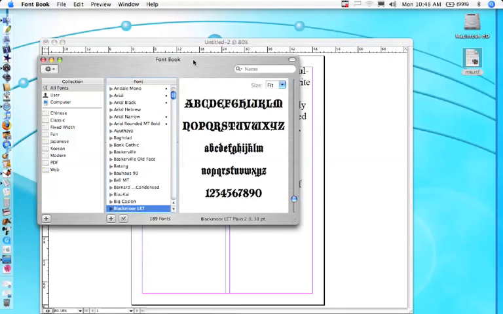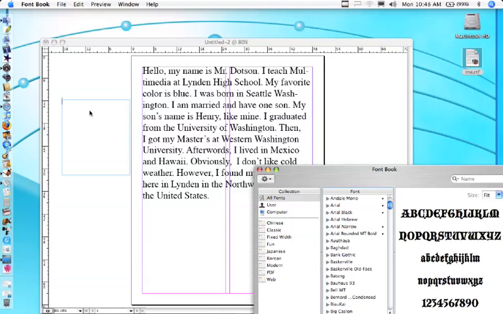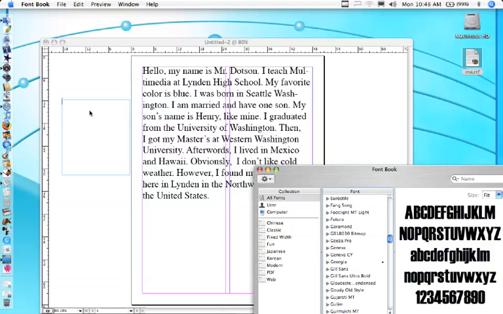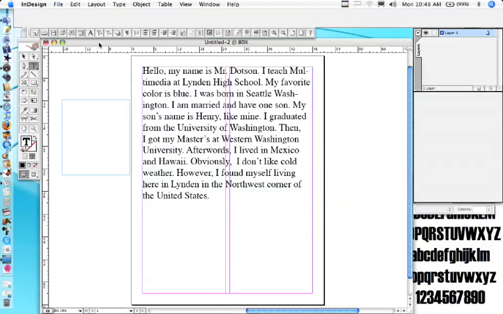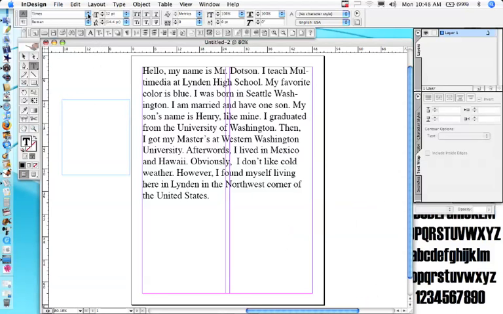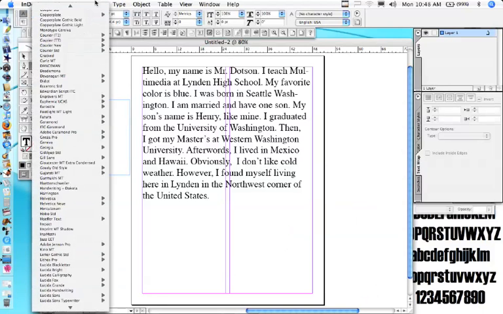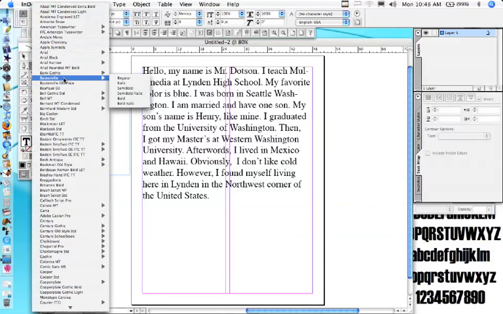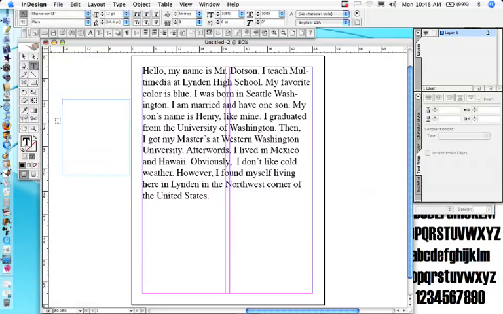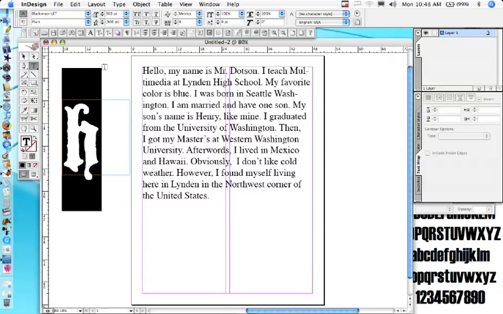I want to do a H and a D, so let's go in here, select Blackmore. H. I'm going to have it a lot bigger than that. Let's just go nuts here with the size.